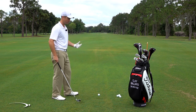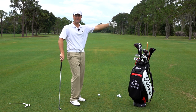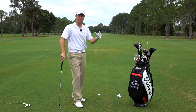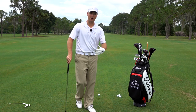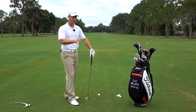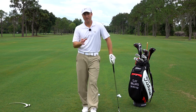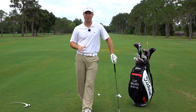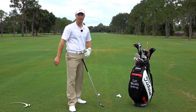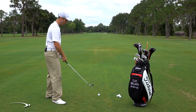Some of the best ball strikers of all time — if you listen to Hogan, if you read his book — he talks about having the caddy out in the fairway. He would hit to the caddy and work on the trajectory of his shot, getting the curvature just like he wanted. He'd go through the bag starting out with lower irons, working up into the longer irons, getting that shot shape just like he wanted, tweaking things until it was perfect. I just watched an interview with Bubba Watson, and he talked about always working on hitting different types of shots. He only had one club when he started out, hitting wiffle balls in his backyard, trying to see if he could hit it lower to make it go farther, higher, get the ball to curve right or left. Same thing with Trevino. That's exactly what we're going to do here today.